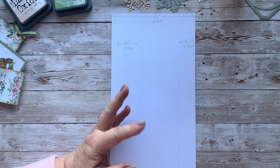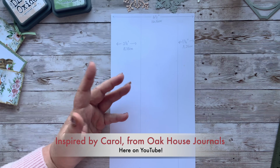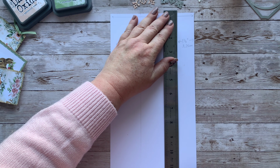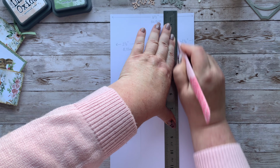Now this project is inspired by the lovely Carol at Oak House Journals. I watched her do this in vellum for a little pocket, and I thought, right, I've got an idea for that. So thank you, Carol, for the inspiration. We're going to use this to do something a bit different, but the idea is awesome.